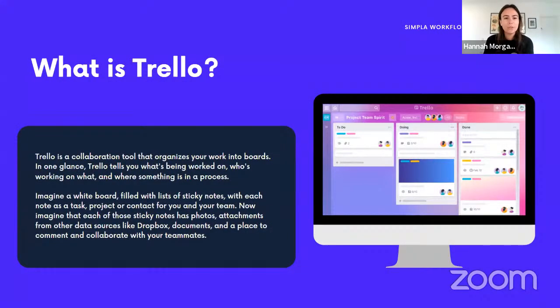All right, so what is Trello? Trello, like I mentioned, is a workflow management tool. It helps you basically manage your work into boards. So you can create lots of different boards in Trello for different purposes. That might be a board to manage a project, a board to manage your leads and your clients, like what we're going to be covering today, a board to manage the many different projects your team are working on, or even a board to store your recipes. Trello is a super flexible tool.